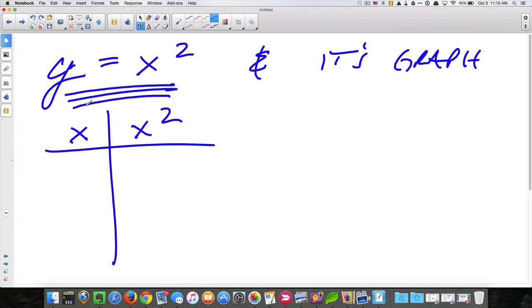Some teachers call it a t-chart, it's just a table of numbers. Let's put some values in for x and figure out what y would equal, what x squared turns out to be, which is y, and then plot those points. So if you go back to algebra one, we should know that we should try at least three numbers. I always pick zero because it's usually the easiest value to deal with. And then you want to play with some negative numbers and some positive numbers because they may interact differently within the function. So let's just start out with these numbers, and I should get one, zero, and one.